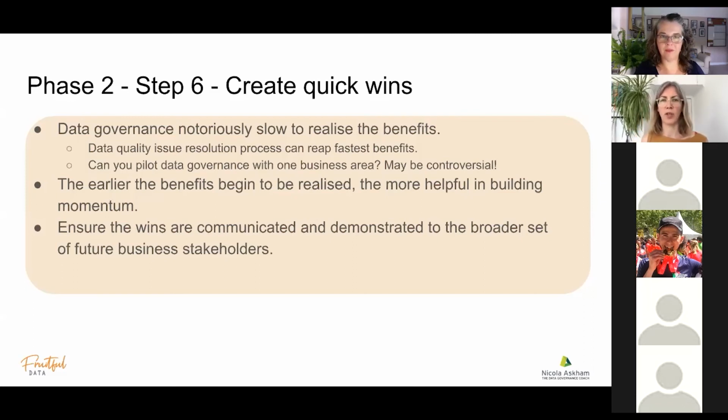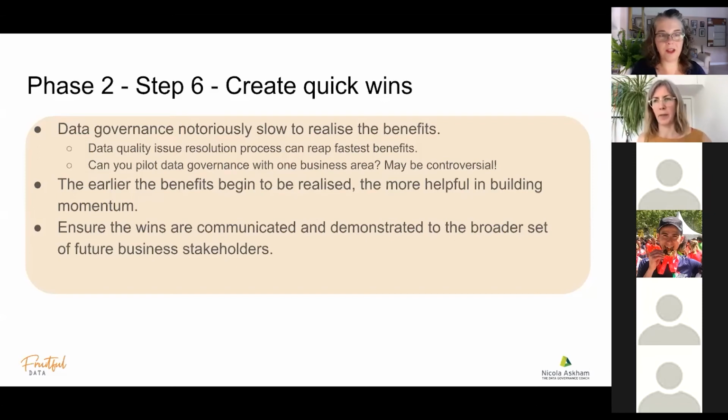It's just so important to constantly communicate and demonstrate the benefits that you've brought along. And again, that ties back to the communication plan. You probably want to think about that when you're developing a communication plan, because you might not want to think, oh well, we give an update to those stakeholders once every 2 months, and by then this news of something that you've just sorted out is a bit old. You might want to think about reporting back on a more ad hoc basis. Anyway, over to Nicola for some thoughts on that.